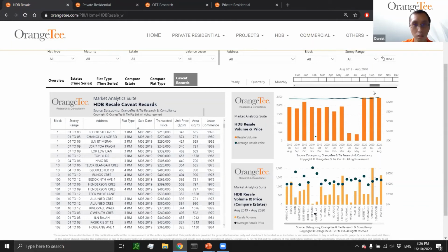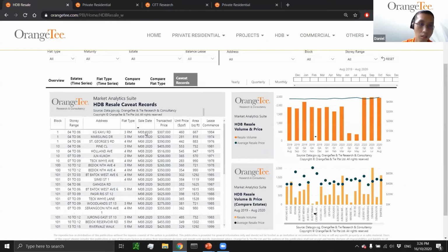We update them as and when HDB updates them. The interactions are very similar. If you want to sort by the earliest date, go to the column you're interested in and click. So you can see that August is the latest sale date.